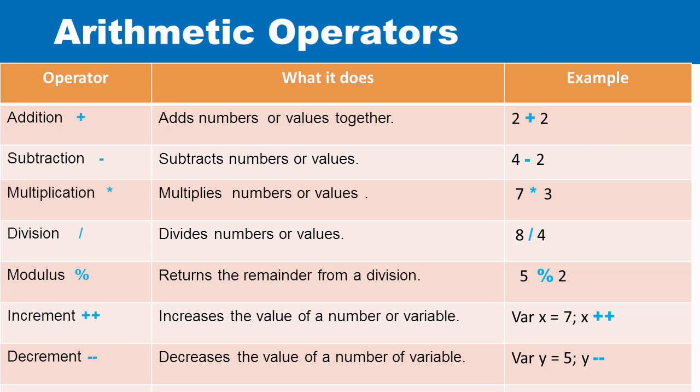The opposite of that is the decrement operator, which is used to decrease the value of a number or a variable by 1. So these are the basic arithmetic operators in JavaScript. You also find that these are identical to most programming languages as well. So I'm going to go over to my console and basically show you some basic examples.